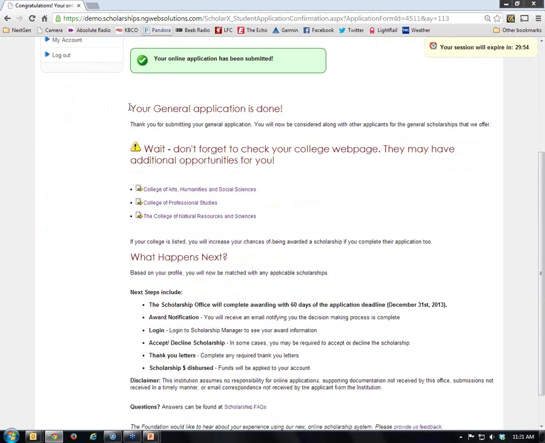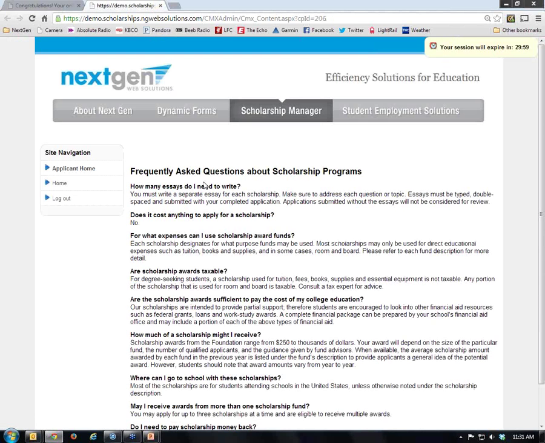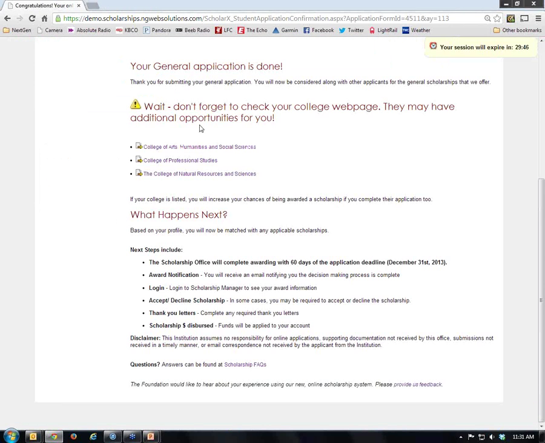The confirmation page, again, on the administrative side, this is something you guys control. I've also got a link out there to the FAQ page. In this case, this is an example where you may have multiple applications that you want to direct the student to. So maybe they're initially submitting their general application, and then you want to submit them to either a college-specific application, or if you're a foundation, we have a couple that have different regional applications. You can then direct the student to those additional applications if need be.